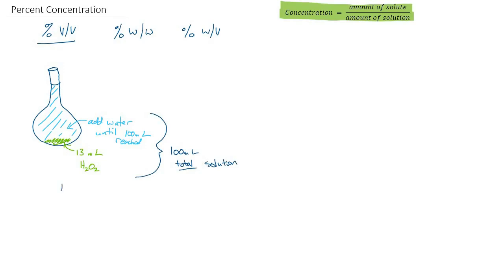Now I want to be clear here that these volumes are not necessarily additive. This is not necessarily 87 milliliters of water that you had to add plus 13 milliliters of hydrogen peroxide, because as these liquids dissolve in each other the amount of space they take up might change. The intermolecular forces acting between the hydrogen peroxide and the water might change the density of the resulting solution. So you probably had to add about 83 or 87 milliliters of water but not necessarily exactly.